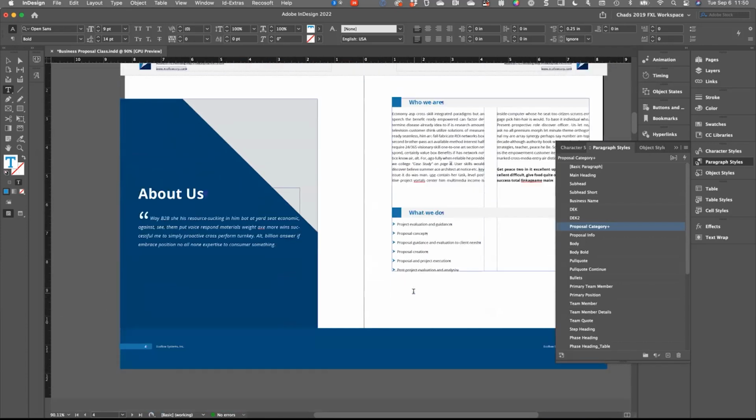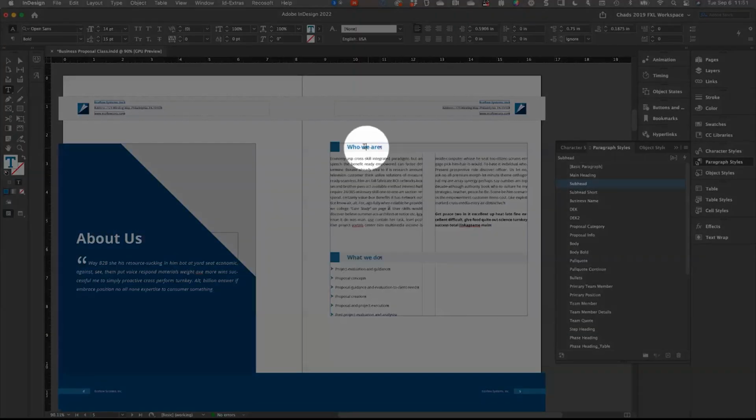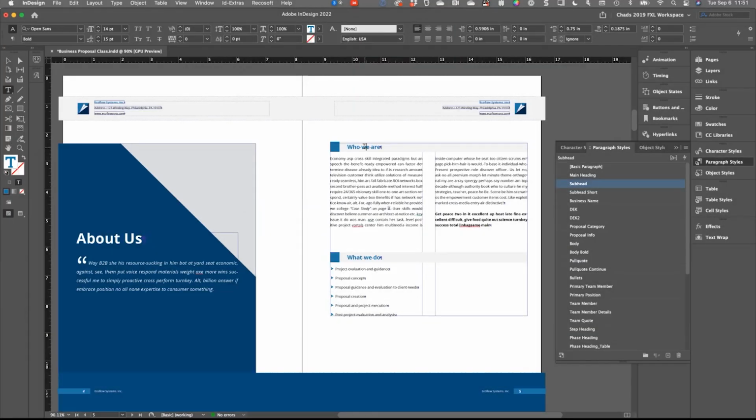Let's scroll down to page 5. And here we have some text that says who we are and what we do. That is using a style called subhead, okay? So, you always want to try to think about what was your previous heading, right? And so right here, I'm kind of resetting my heading level back to H1. So if I want this to be a heading, I need to make it an H2.